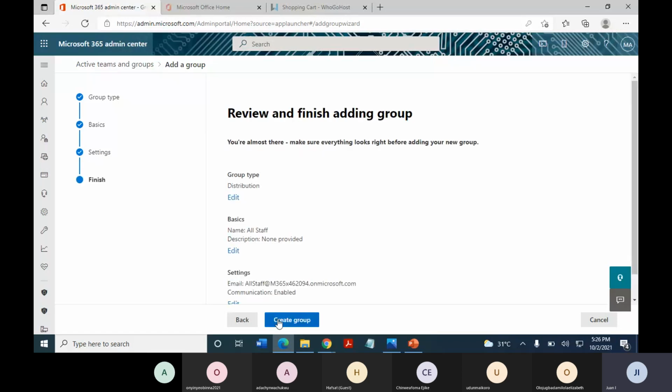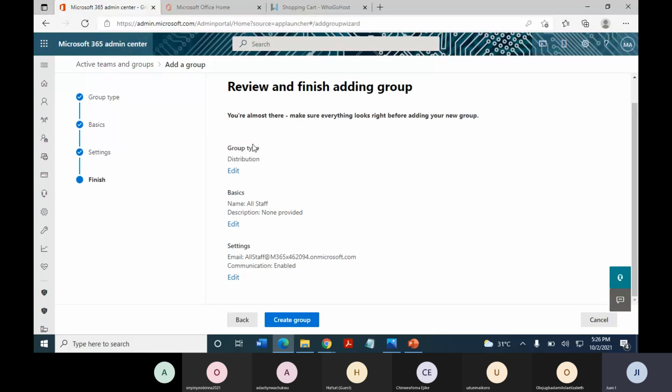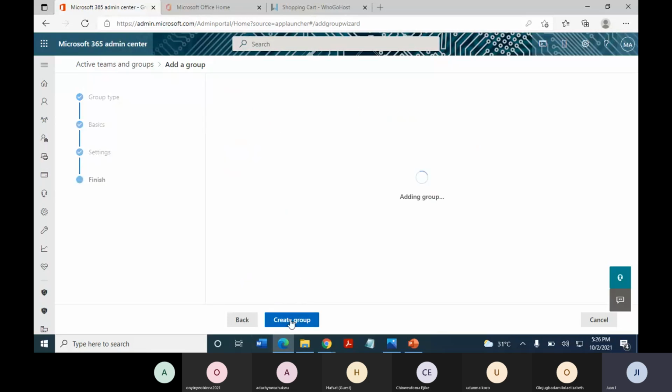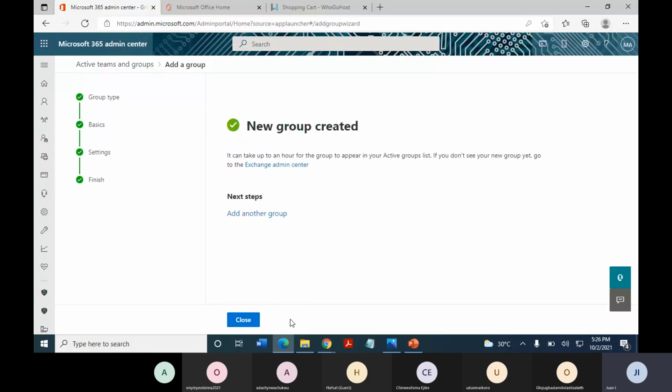So you click on next, and it gives you the basic information. It's really straightforward, right? Then you can go ahead and create the group. When you are creating a group, automatically you become an admin of the group. It says it can take up to an hour for a group to appear in your active groups list.